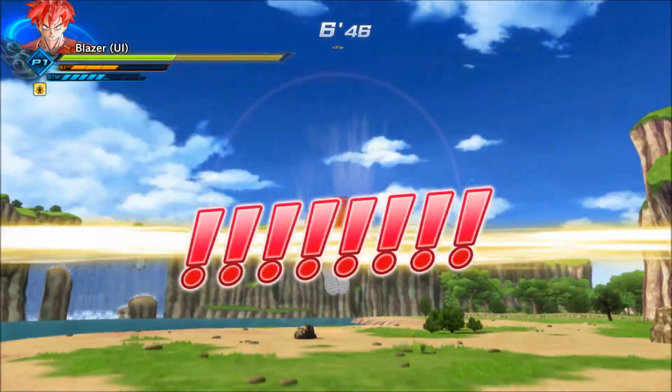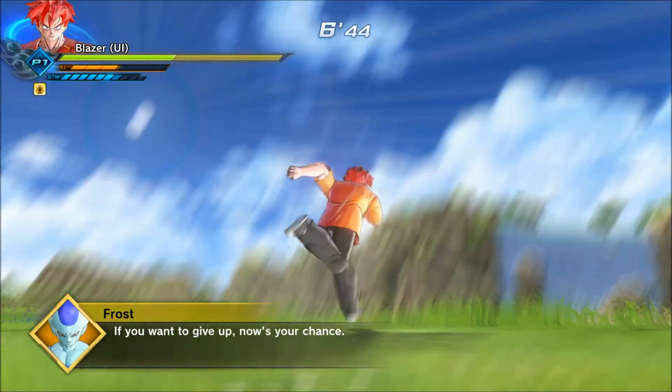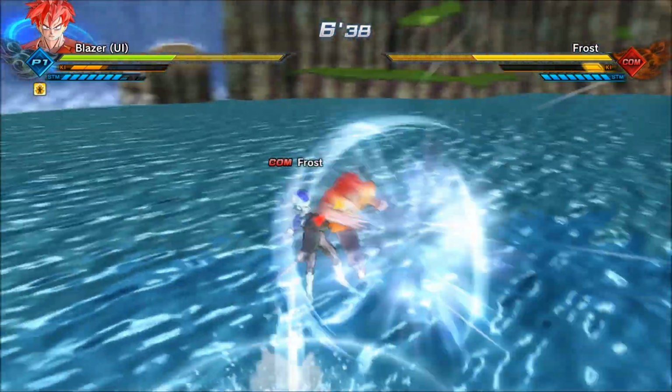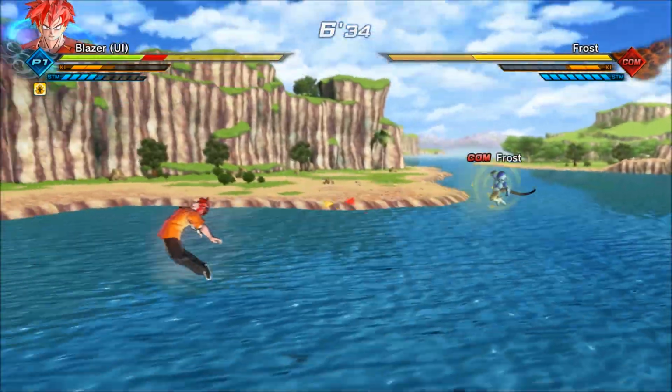Yeah, so you can throw in that teleport kick along with it. It's basically the better version of Super Dragon Fist. It also works against enemies at long range, as you saw. I just teleported all the way to where Frost was and just hit him with the combo before he even knew I was going to be there.